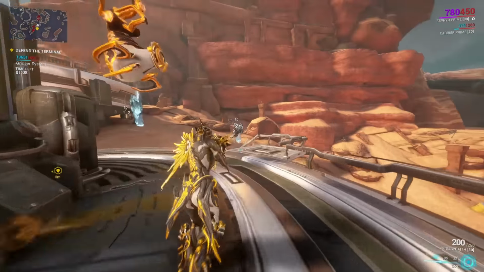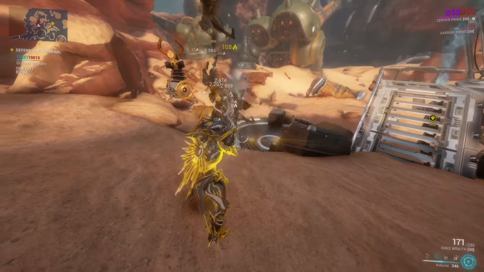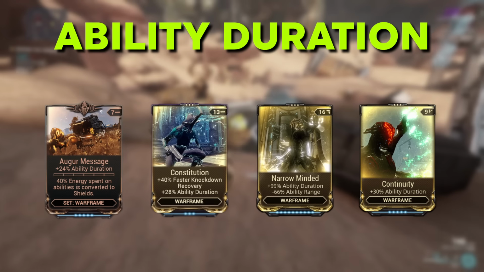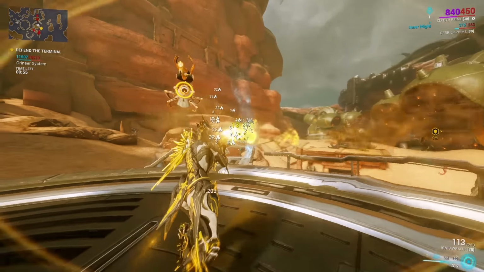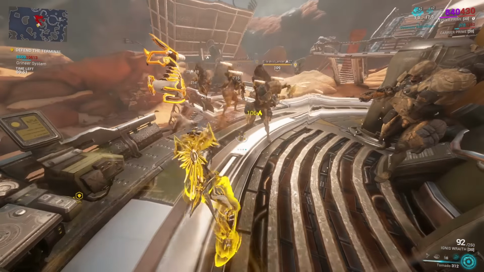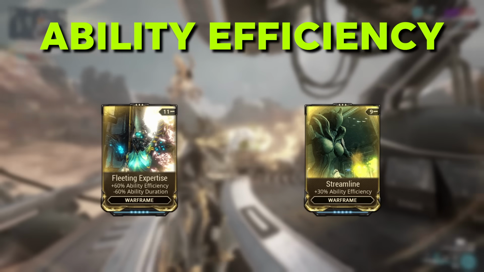So let's look into which beginner-friendly mods we can run here to get the most out of her in the early game. First of all, we want to use as many mods to increase our ability duration as we possibly can. Having our Turbulence and Tornadoes up for longer means we're not having to recast them as often, thus saving energy.